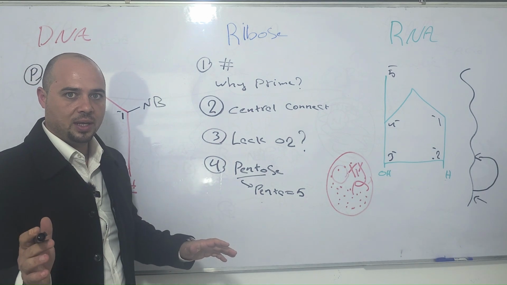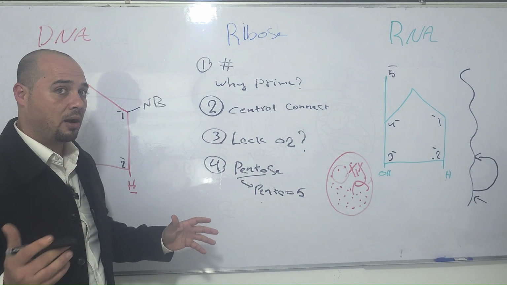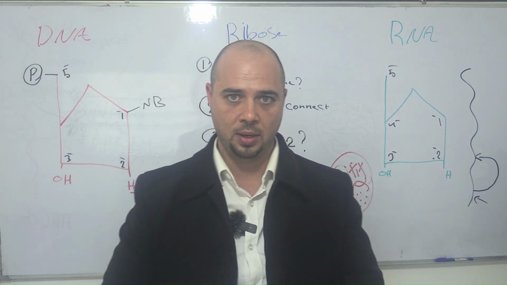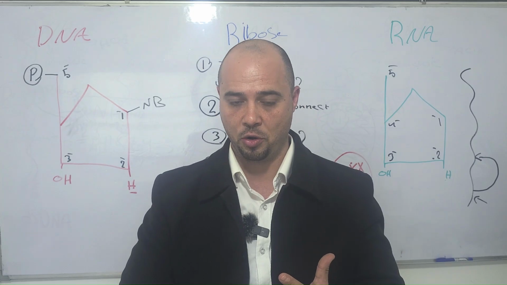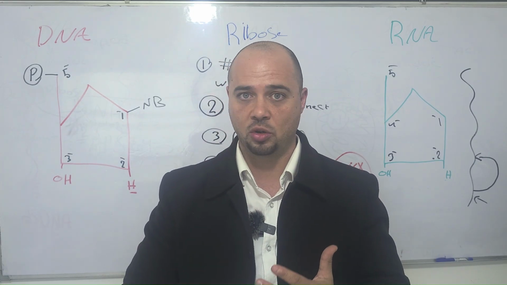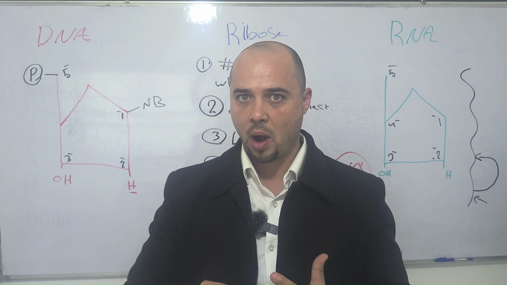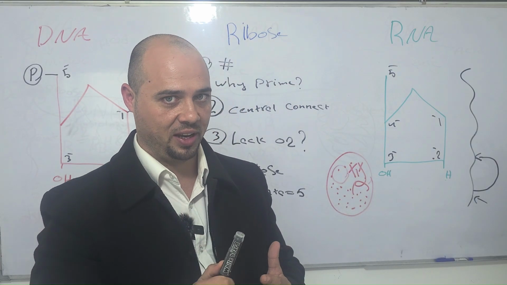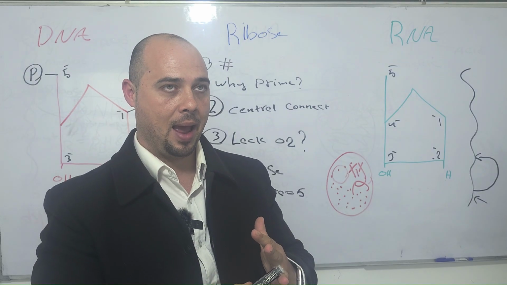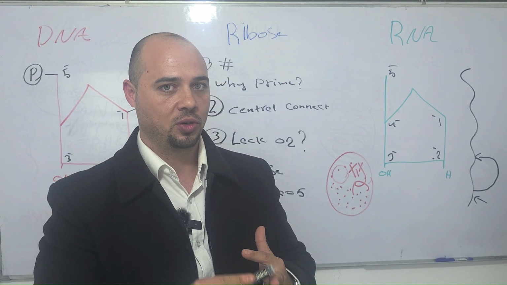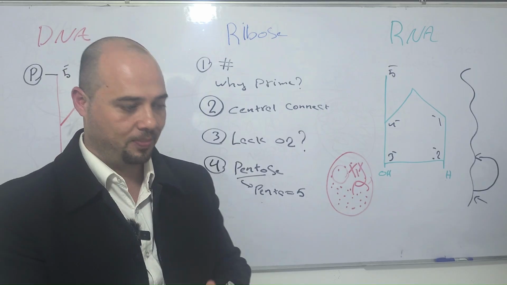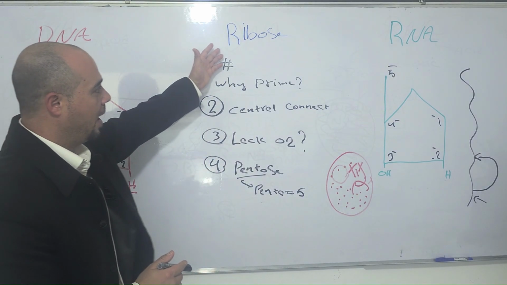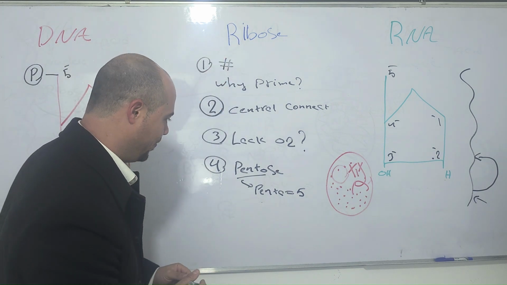Of course, pentose simply refers to how many carbons it has. There's a lot of sugars that are also pentose. Xylose is considered pentose. Arabinose is considered pentose, as is ribose, right? And notice the -ose suffix. Xylose, arabinose, ribose, right? So it's a suffix, it means they're sugars. That's all. Okay, so again, why did we spend so much time talking about the ribose sugar?